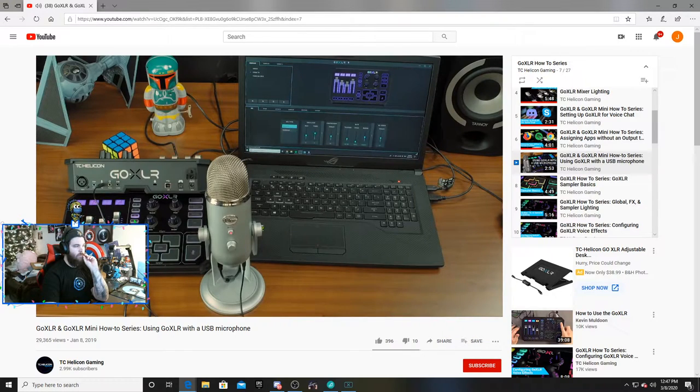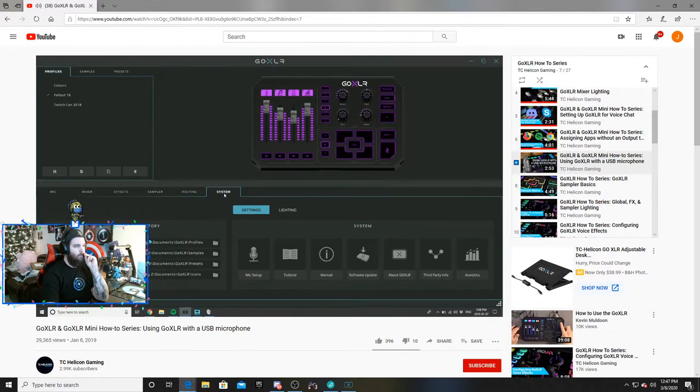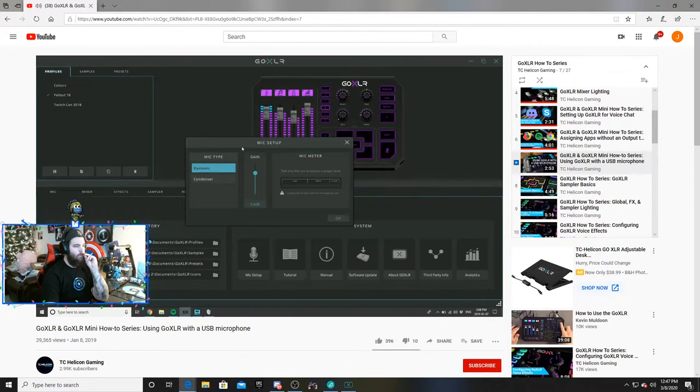Now that it's connected, you've actually got the mic and the GOXLR put together. You can then go through the existing setup. So you go into system, into mic setup here, and you're going to ride the gain to set this into the good level for your product. And my mic's gone down a little bit here because the fader goes down when I do the mic setup, but that's fine.